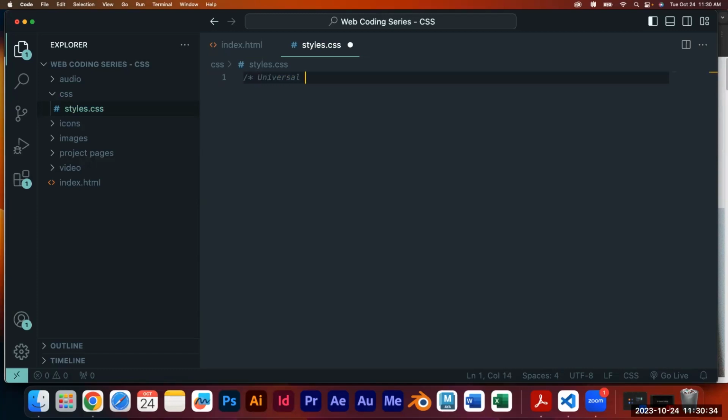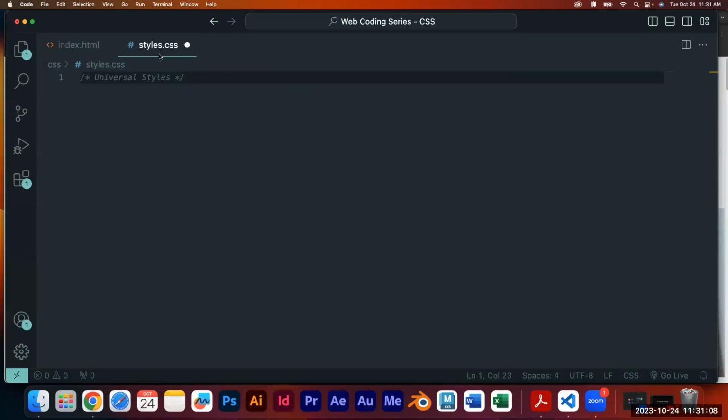And so I'm going to put universal styles, or basically just things that are going to apply to everything. And I'm going to put another asterisk and then that / again to end my comment. So whenever you want to write a comment in CSS, it's / asterisk, whatever you want to put as your comment, another asterisk, and then another / just like that.